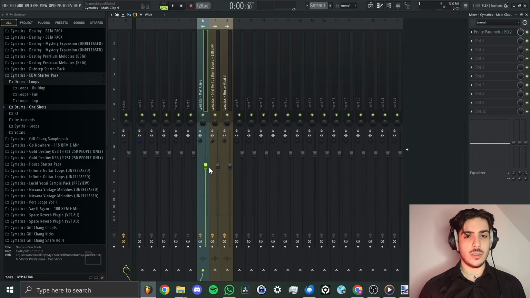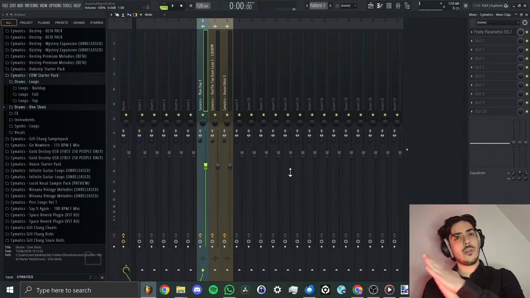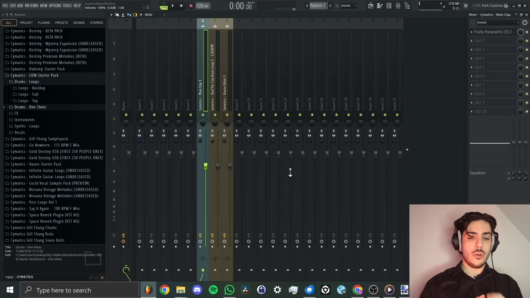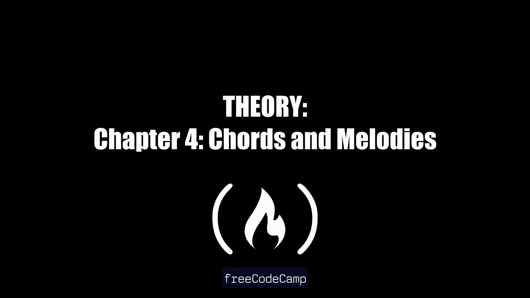So these are the basics of mixing. To recap, change the volume of elements to make them fit together. Change the shape of the elements, so filter them or add other effects. And last but not least, position them in the right space. More on the left side, more on the right side, more stereo or more mono. That's it for mixing. Now let's get into melody creation.